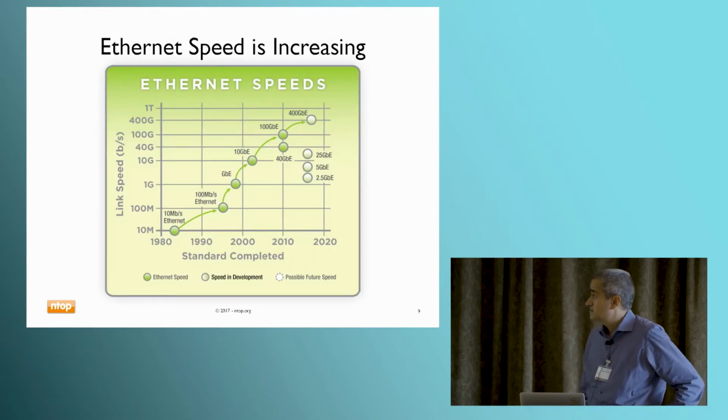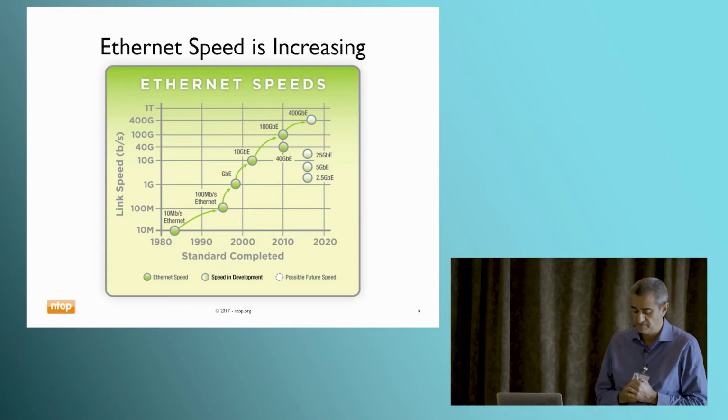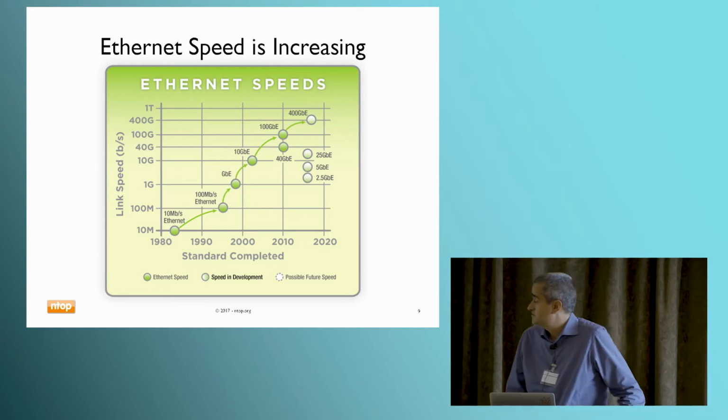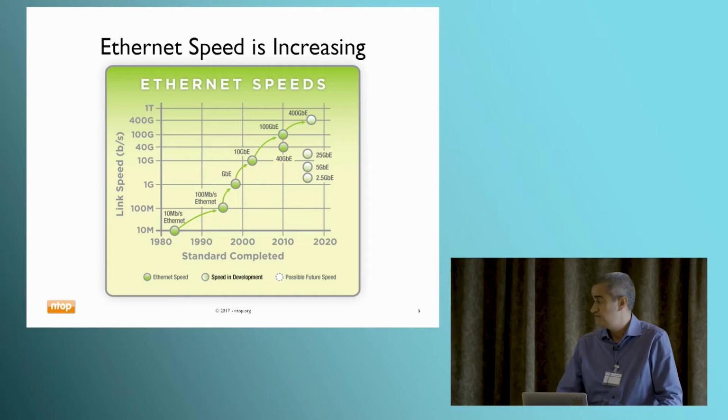And the speed is always increasing. I'm not telling you something new today. So 10 gigabit is kind of commodity. Probably it's a little bit outdated. If you buy a server today, you will probably find 10, 25 Ethernet adapters. So 100 gigabit is here today. It is not coming. It is here. So we have to be prepared for higher speed.